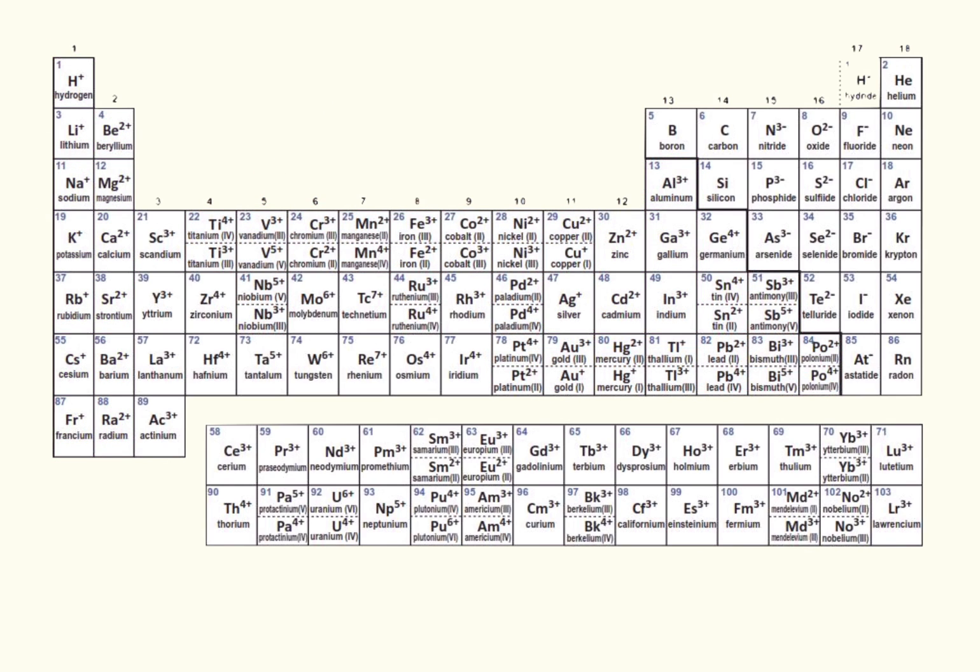And finally, to make full circle, you can now see why sodium chloride indeed only has one version. Whereas, you can see where copper chloride indeed has two versions. One with a positive one, and one with a positive two. And you can see why magnesium chloride only has one version.